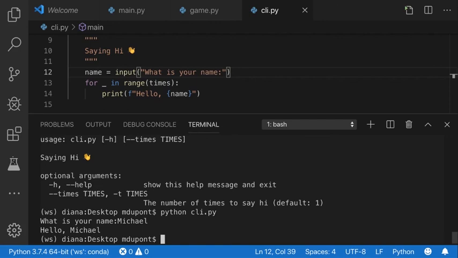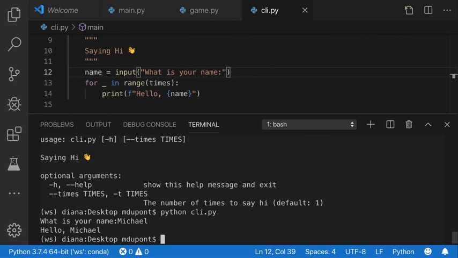Putting inputs in your code, especially in loops like while true, if you don't want to just continually be running this Python main all the time, you can put input in there and see how it works with different inputs. For any kind of interactive user thing, input on the command line is a great way to get started with, hello, I am your magic wizard, what would you like me to do? It's also a nice way, if you were on older versions of Python, especially back in Python 2, if you wanted to have a breakpoint in your code, you could just put input in, and it would pause your code execution.